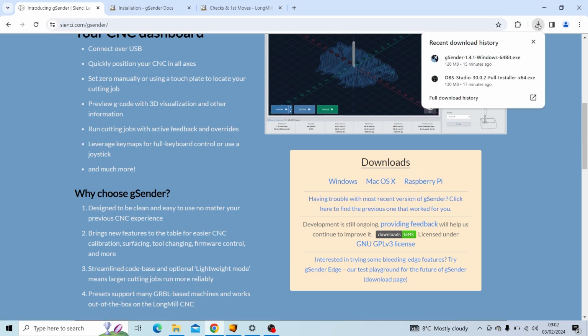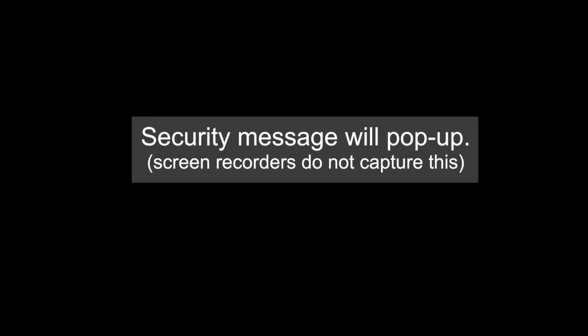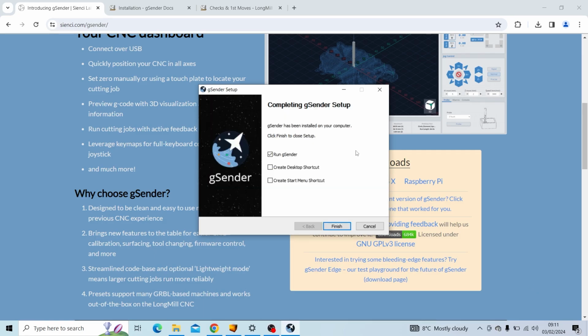I already have this downloaded to save some time, so I'm just going to open it up now and begin the installation. Should you get presented with this screen, it is a safe app to continue, so we're going to click More Info and Run Anyway. You may be presented with an additional security screen, just click Yes and Continue. Work through the various pages for the setup, click Install and let it do its thing. Depending on the speed and power of your machine, this can take several minutes to complete the installation.